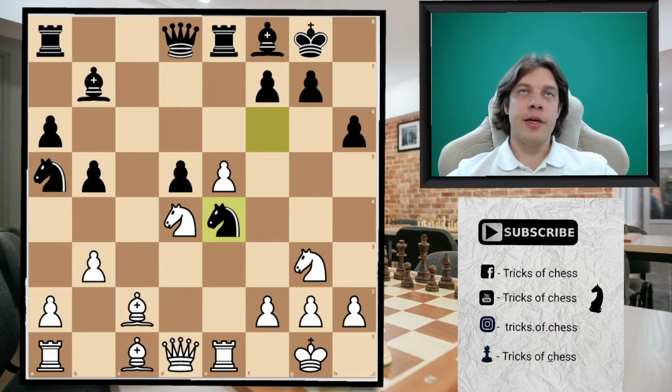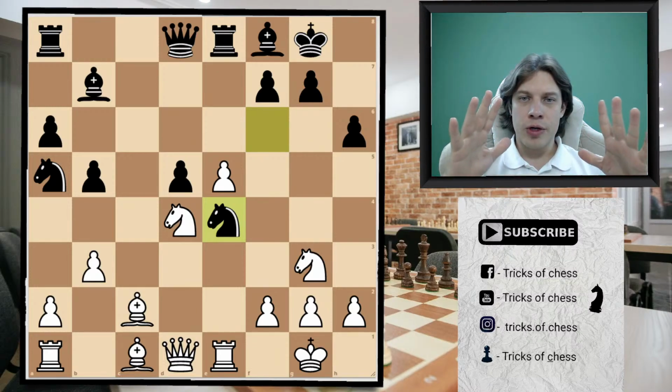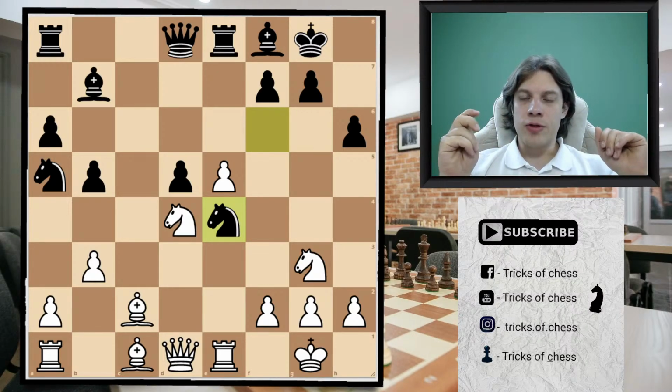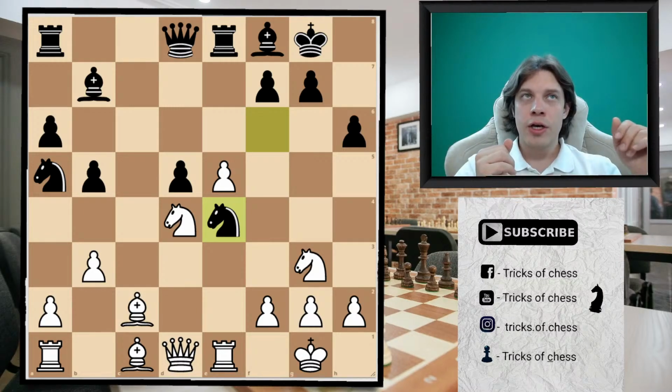So let's sum it up once again about what you need to calculate. You don't have to calculate a lot of move candidates. Try to analyze only the most logical ones, and how to realize if this is a logical move and this is not. You should get more experience and practice to be able to understand it. So here bishop b2 did a lot, and that's why we chose it.